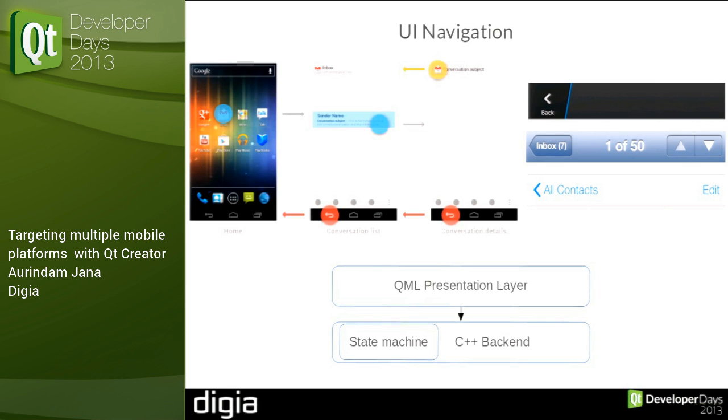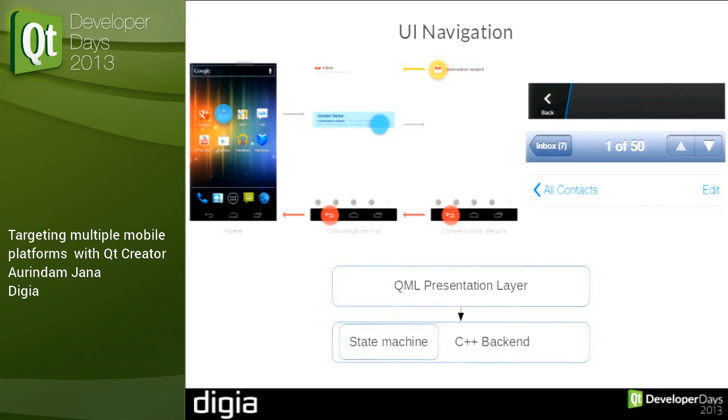So a lot of people implement states in QML because QML provides something called states. Good enough. But the interesting part about those states is it's not a state machine. In QML states, you can literally go from one state to the other. There is no sort of check done. In a state machine, think of a state chart where you go from state 1 to state 2 under a certain condition, and you cannot go to state 3. However, in QML, you can jump from any state to any state, which means that this logic is broken. We cannot implement screen transitions in QML.